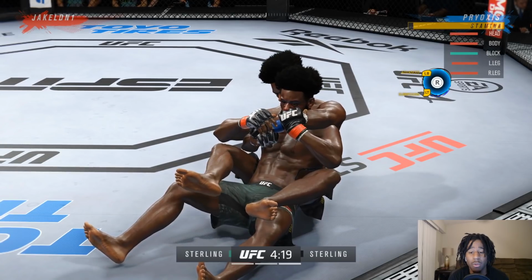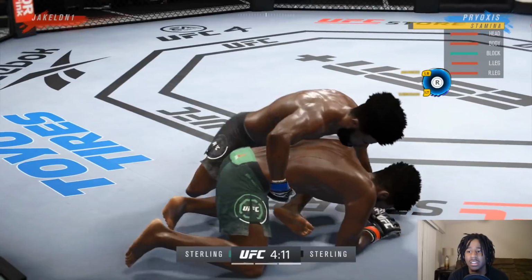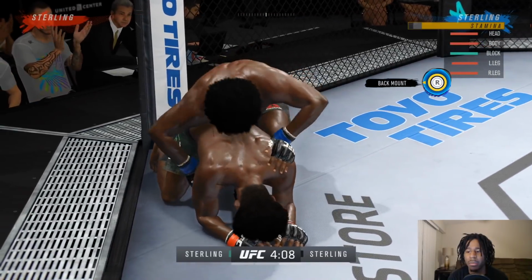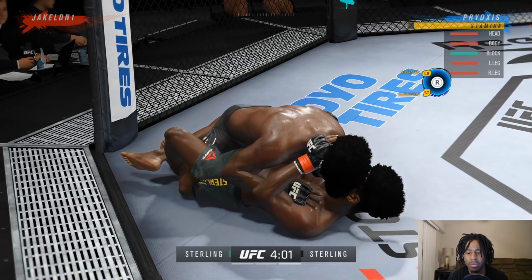Let's see. Does he go up again this time or does he go left or right? All right, he goes up and he gets it. Nice. So this time we're gonna go to the back mount. We get it. He rolls over the half guard for some reason. Okay, whatever.